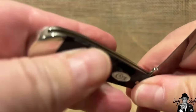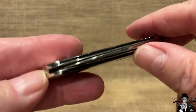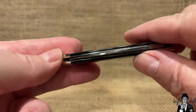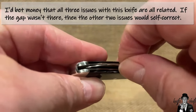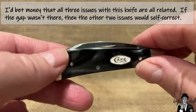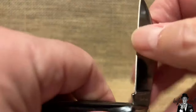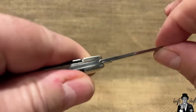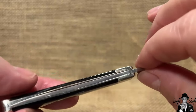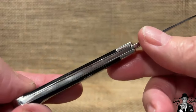And also, if you notice here, when you close the blade, while it isn't hitting the side, it is also not straight down the middle, and you can actually push it to the side and get it to lay down the middle. But you definitely have a wobble there. And a lot of people have a problem with that. I see the same thing with a Buck knife, which is a lockback. Also the problem you have here is when this knife is open, you also have a little bit of blade wobble. And I know a lot of people are not crazy about blade wobble. So these are definitely the things that people complain about with Case.